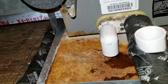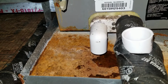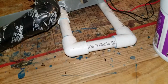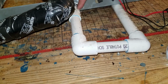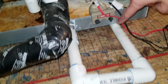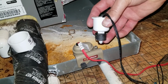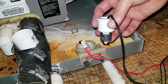One thing you want to be very careful of is making sure that your secondary drain does not get plugged up. If you ignore this long enough, what will happen is the slime will start to build up in the secondary drain, which I'm showing right here. If that plugs up, that's when you have issues with the water overflowing and ending up in the house. With this AC system being up in the attic, what will happen is that the water will work its way down into the ceiling, possibly destroy walls, so this can get expensive very fast if you ignore this.